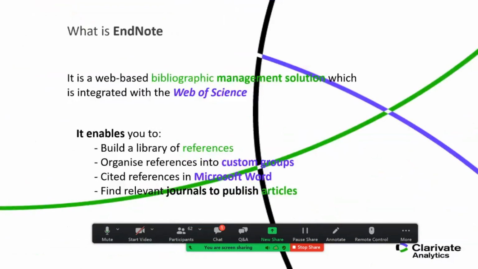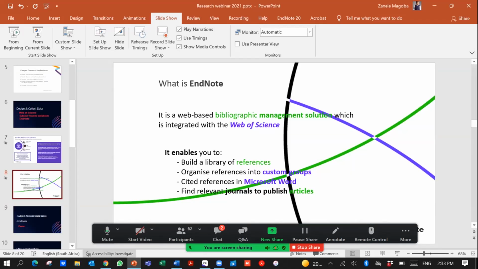Right, moving on, after you've gathered your literature, you want to start citing, you want to start gathering your references, you want to start having all the bibliographic information of the content you're finding on various platforms in one place. And this is where you would use a tool like EndNote. And you would build your references there. If you're doing research with multiple researchers and you want to share your libraries, you could actually create groups and you would be able to share those libraries. So I just want to demonstrate just how these platforms would integrate.